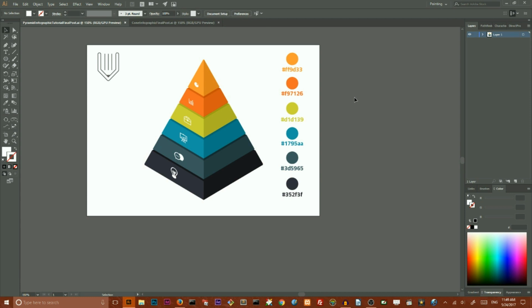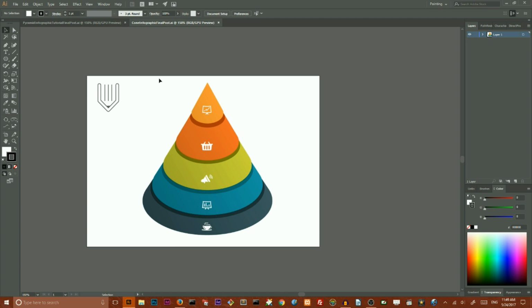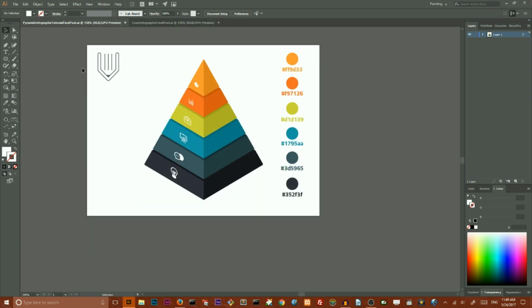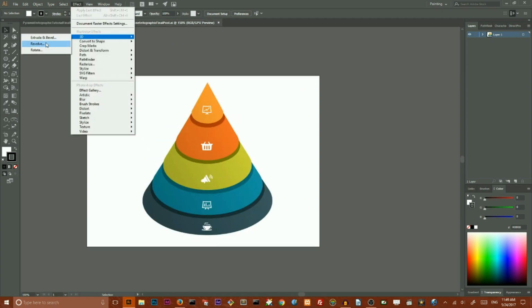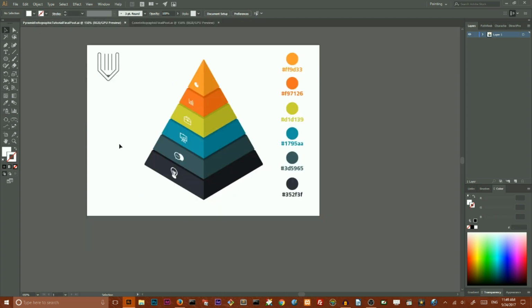Hi everybody, this is Vitorials, and today we are going to create this pyramid infographic inside Adobe Illustrator. And yes, you probably think that we already created this cone, so why should we care about the pyramid infographic? But in the case of this pyramid, we are going to create this 3D appearance using basic 2D shapes and 2D transformation. No real 3D effects required, like in the case of this cone, where we are using effects, 3D, revolve, and so on. And I'm going to show you how it works right now, here, inside Adobe Illustrator.